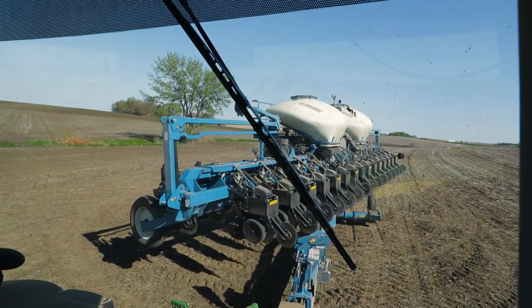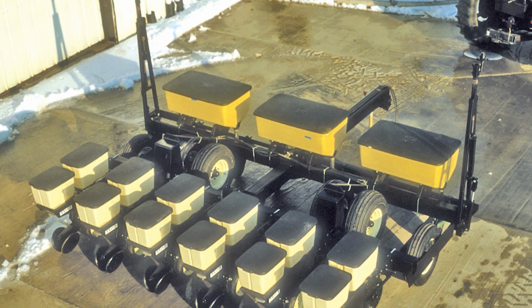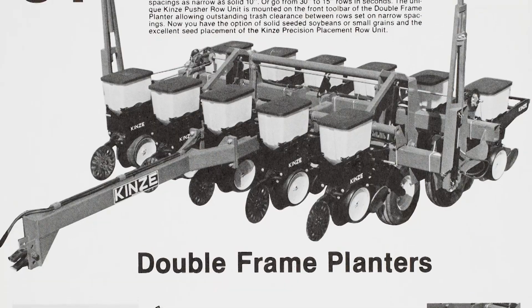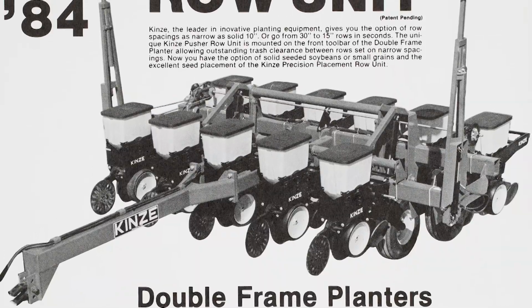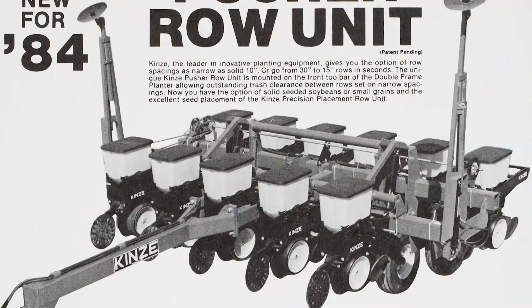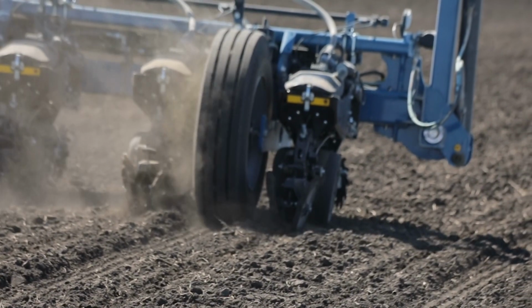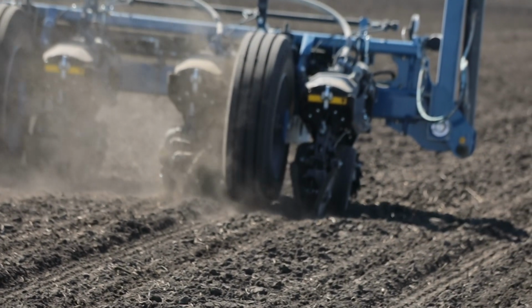Then we rotated the planter, locked it rigid and rotated the planter for road travel. And so the next big invention, I believe, was we came up with the 15-inch rows, and we could see that we had clearance problems between the rows, so we built a frame we called the double frame, and we put the extra rows out front. We did at first with a 4-row, then a 6-row, and then we built an 8, later on a 12-row, and that we called the twin line, 16-row. So we had capitalized on all of those split row planters. We were the narrowest in transport of anybody out there, and on goes the inventing that we do with planters.